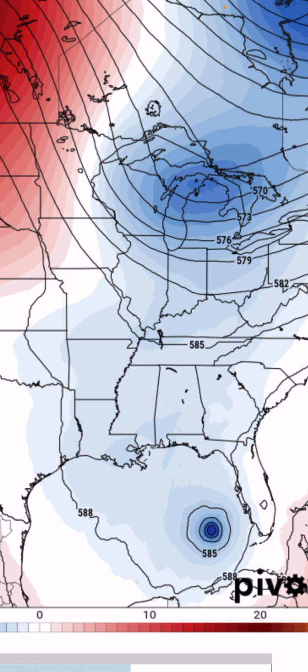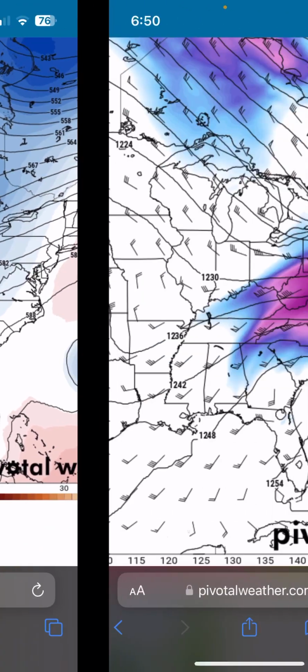But if it doesn't quite pick it up soon enough, it could go a little more northward, head more toward the Panama City area, and kind of a similar area to where Hurricane Michael made landfall years ago. I want to stress, though, I am not by any means forecasting this thing to be another Hurricane Michael. I just want to get that out right now. That was one of the strongest Category 5 hurricanes this country's ever seen, and I'm not anticipating Idalia will be anywhere near that strength for the reasons mentioned.